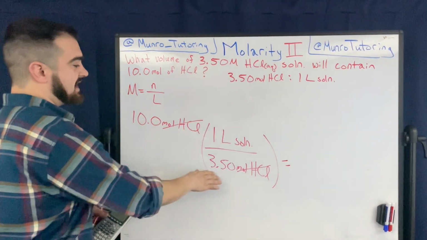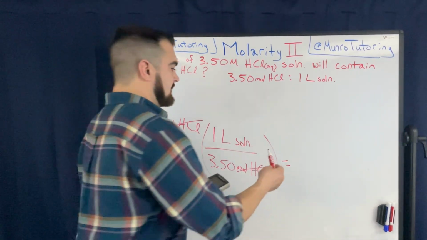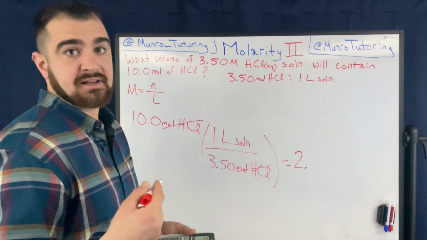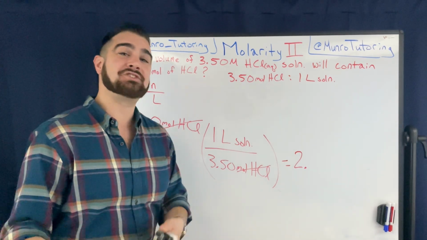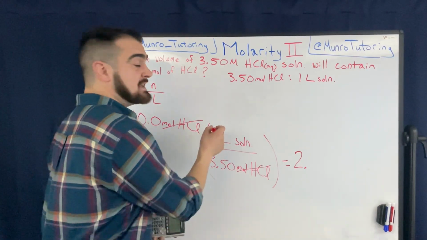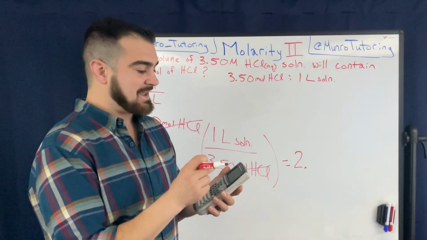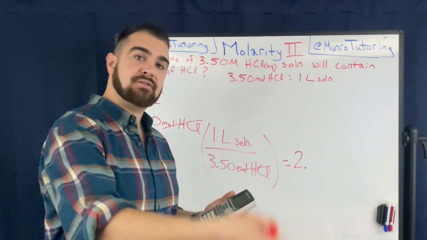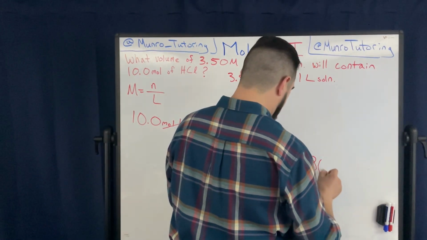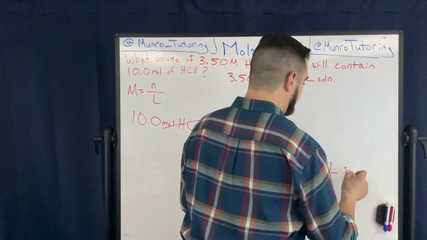So we're just going to do 10 divided by 3.5. 10 over 3.5 has quite a few decimal places, but let's think about how many significant figures we want. And again, if you don't know sig figs, check out my videos on that. That has 3 sig figs, that has 3 sig figs. This is infinitely precise, so we don't count that. So we need 3 sig figs. So it's 2.857. I'm going to take that 7 and round up the hundredths place into 2.86, and that's going to be liters of solution.